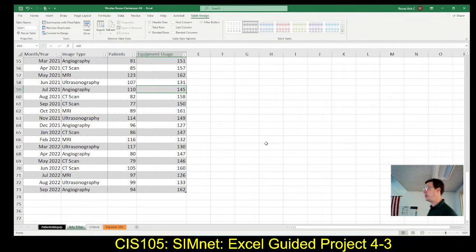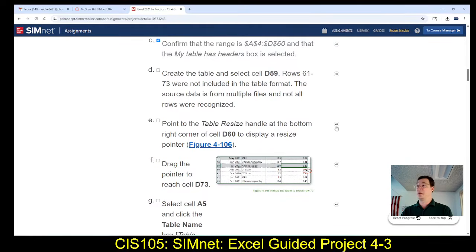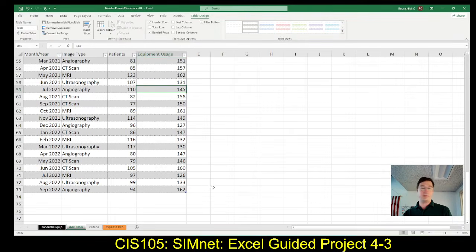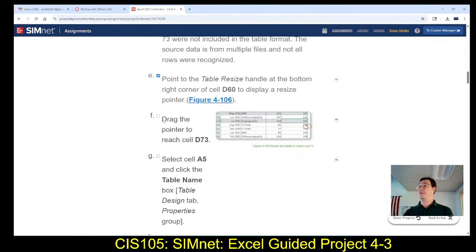And it takes the formatting and formats the whole rest of the table. All right, so we just did steps D and E. Wait, no? We did step F too, didn't we? We dragged it all the way down to row 73, right? We did. So step F is finished.